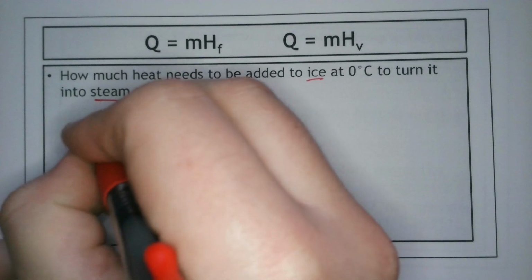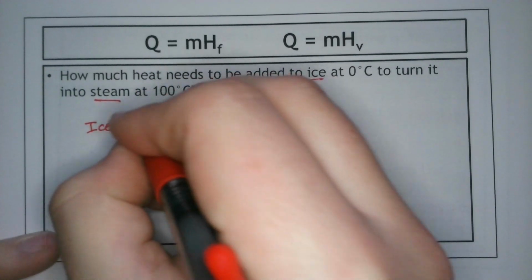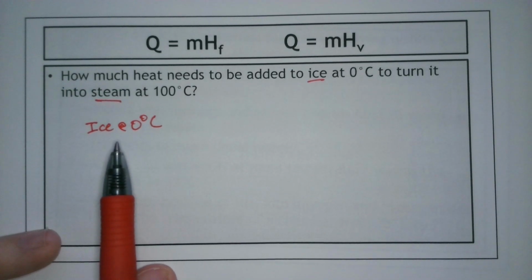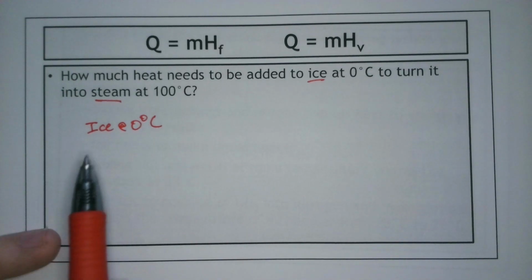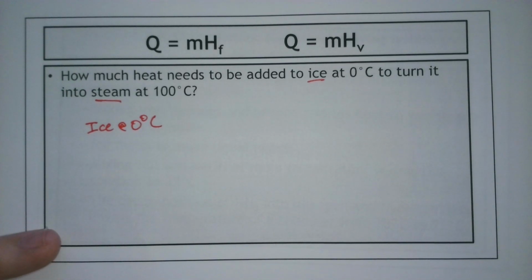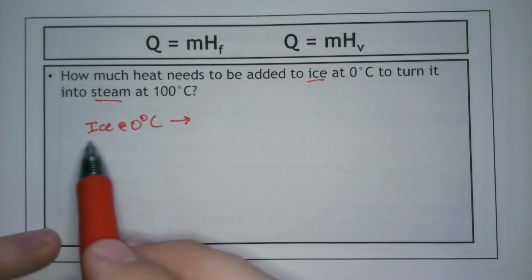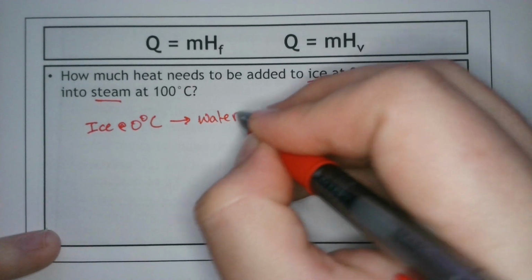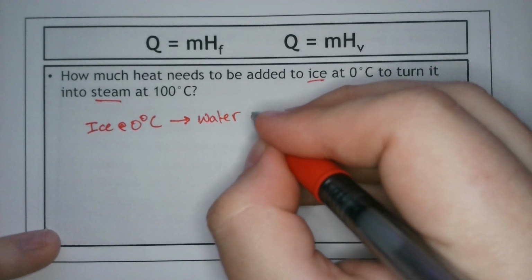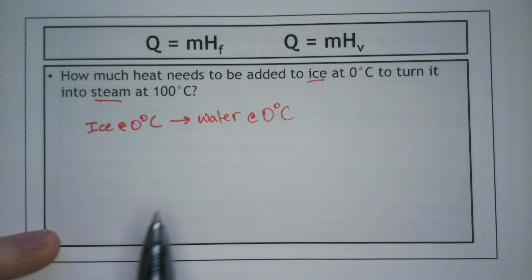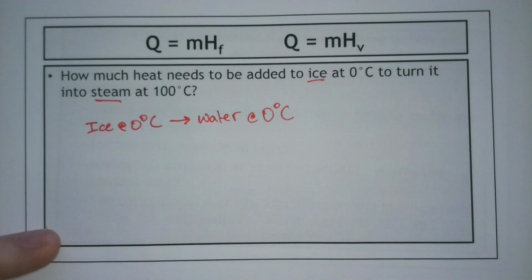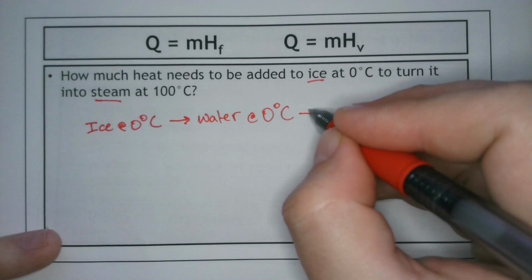It starts as ice at 0 degrees Celsius. That is the freezing or melting point of water. So if I start to heat this up any more, it can't go to 1 degree, because it's ice. Ice is stuck at 0 or below. So our first transition is that the ice is going to melt into water. And it's not going to change its temperature yet. It's still going to stay at 0 degrees. Only once it's water can it continue on its journey heating up, which is what it'll do next.